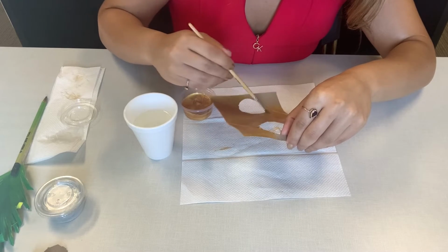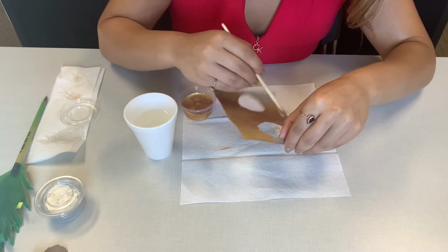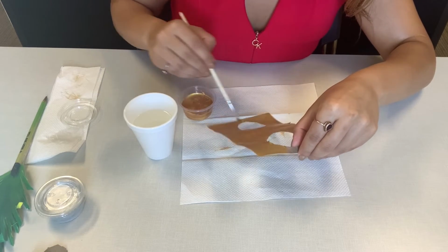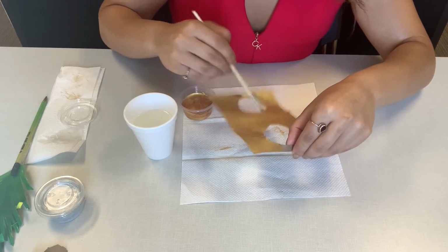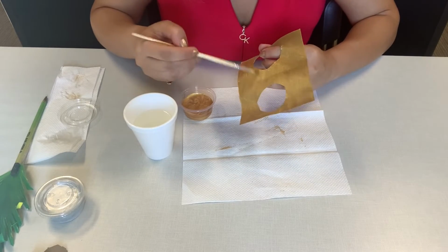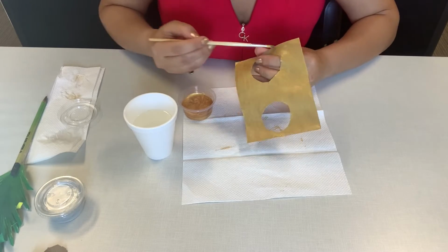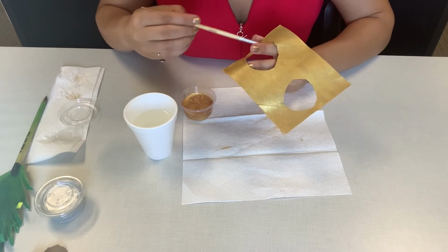I would like to mention, instead of daggers, if you want to make swords next time, really long swords, you can always use a long paper towel roll, or even better, if you have this at home, a wrapping paper roll. What our wrapping paper comes in, that middle portion, save it, and you can make a really long and sturdy sword with that.